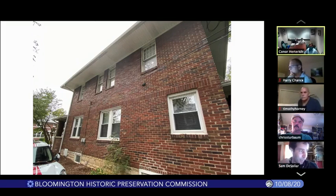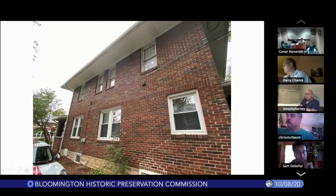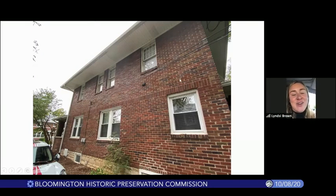Two questions. One is, would the petitioner confirm that the windows are going to be fiberglass, the proposed replacements? And also, are they proposing to do a 1/1 to match what's there on the lower floor? And then I got one more question for Connor afterwards. We would be doing fiberglass. Connor, 1/1, you explain. Yes, it would be 1/1. Connor, we talked about that. 1/1 just means one pane of glass. Okay, I'm sorry, guys. I'm still learning all of the technical terms.